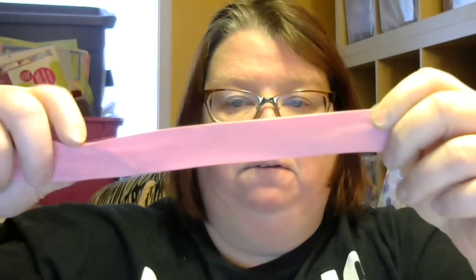So the first thing that she did was take a piece of fabric, and this is just a short piece, it should be longer than this. This is actually a type of seam binding. It's very wide, but it's a type of seam binding. And what she did was she folded it in half and hot glued it all along the edge. So you fold it in half and you hot glue it, and then you take your scissors.